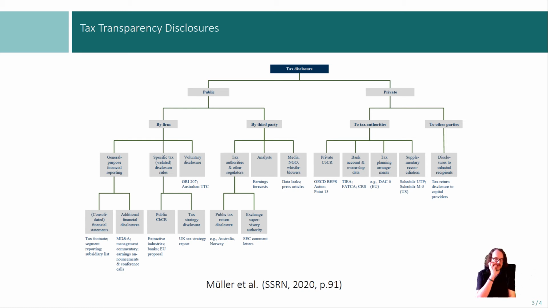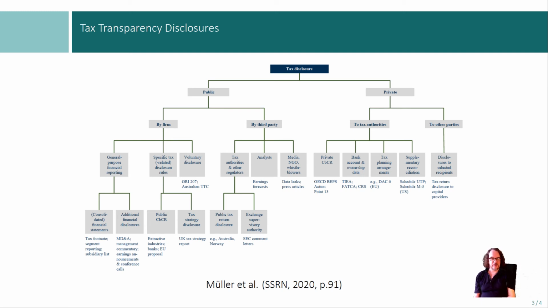So there's additional information sometimes contained in the MD&A, and maybe also in the work that analysts provide or in conference calls. Yeah, so there might be additional information. Then there is a relatively new thing, and that's public country-by-country reporting. Yeah. So public country-by-country reporting is similar to the country-by-country reporting that is issued to the tax authorities. But the EU has developed a plan so that actually European firms have to disclose their revenues and their profitability by country to increase public scrutiny on the business activities of international corporations and public interest entities. Okay, so these type of reports are also being studied. You will see this also in the unit when I talk about the effects of tax transparency.